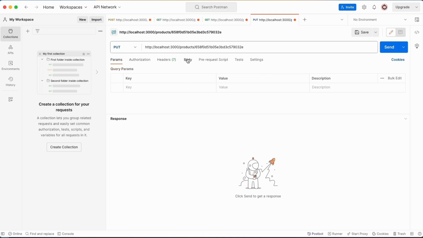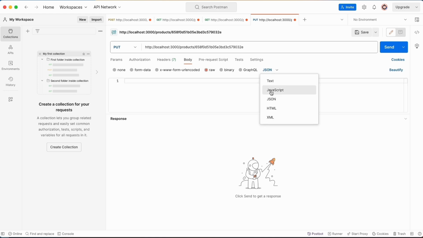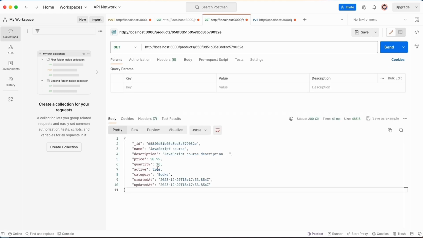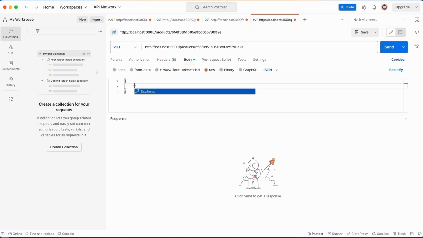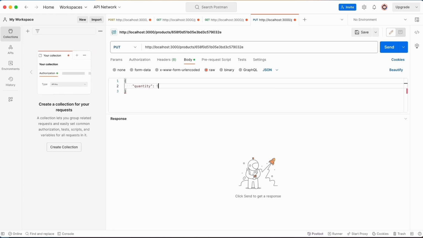And now we need to send a body on the request, so body tab, and we're gonna choose the raw option here, and select the JSON type here on the dropdown. Okay, now we need to type an object here with the details that we want to update. So for example, let's update the quantity here, which is 10. So back on the put request, inside the object, we'll add the quantity here, and we're gonna update to 5.